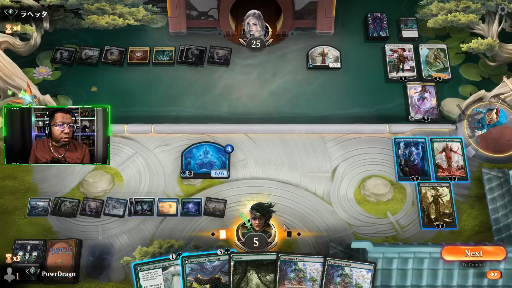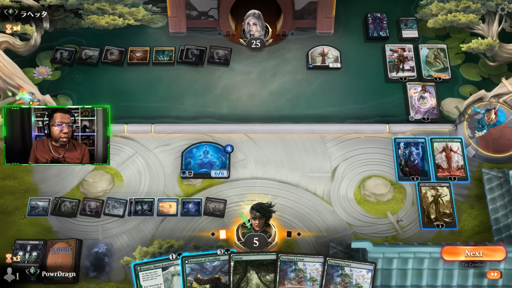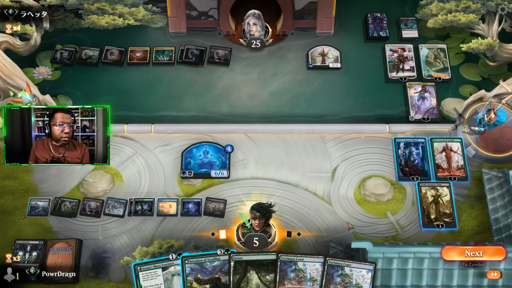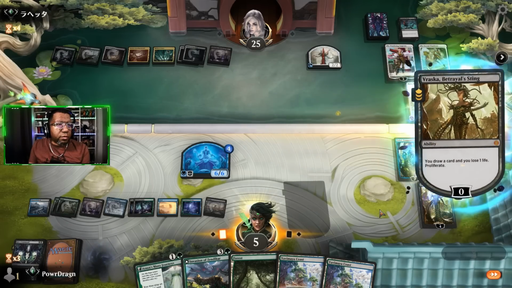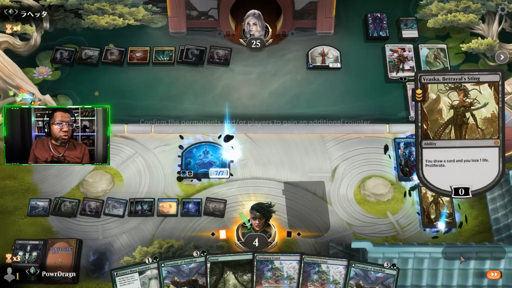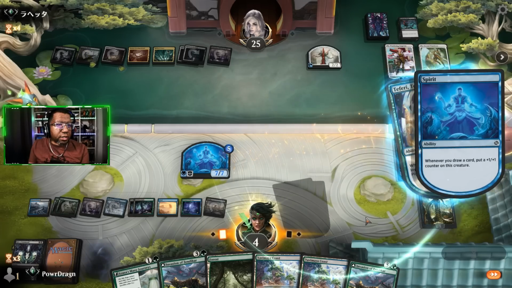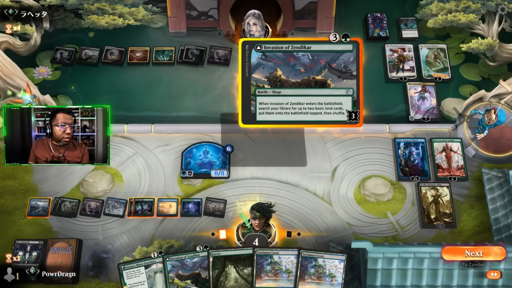Then we will go to four, makes this a seven. We can just outright kill Kaya, then this blinks. I guess that's fine. Sure. There's also a chance we get to draw cards from something else, but didn't happen. Just thinking about how much life we can get here.